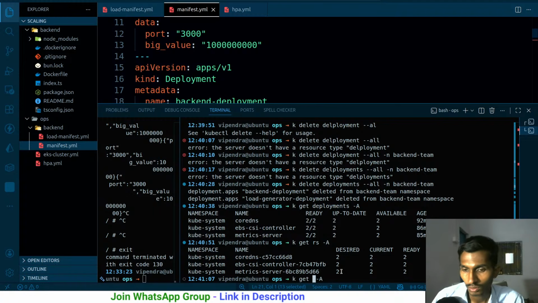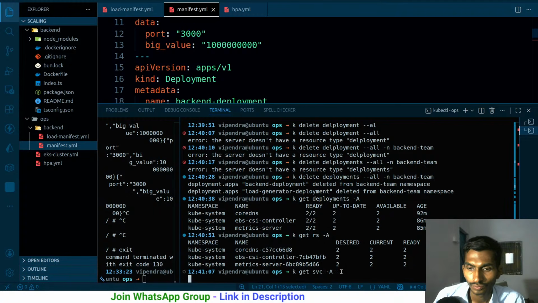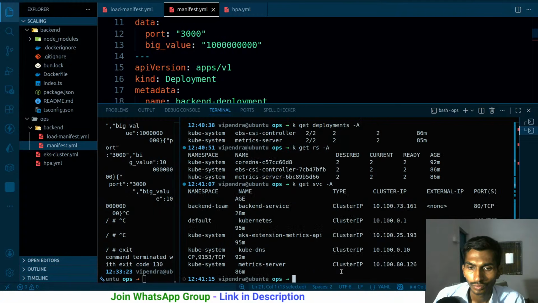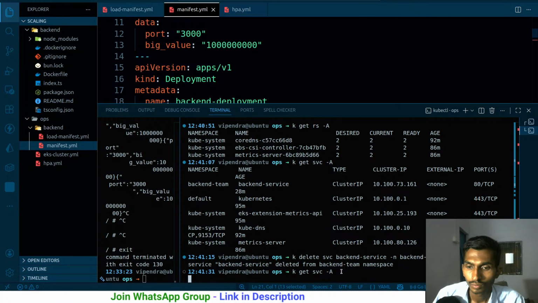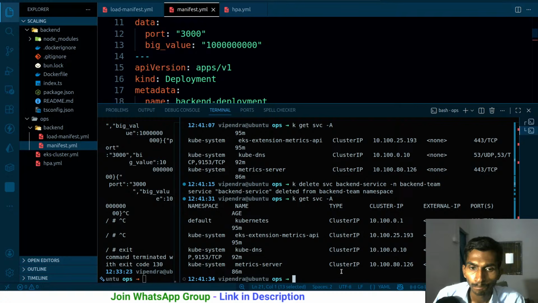I want services, backend service that I have, so delete svc, backend service that belongs to backend team. Default kube-system, this kube-proxy, okay fine.